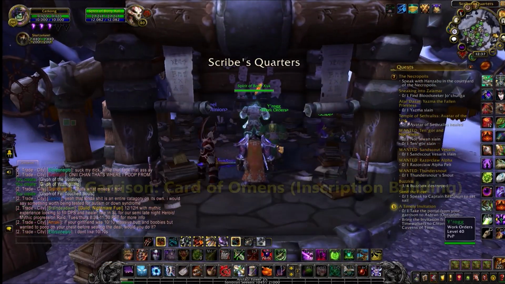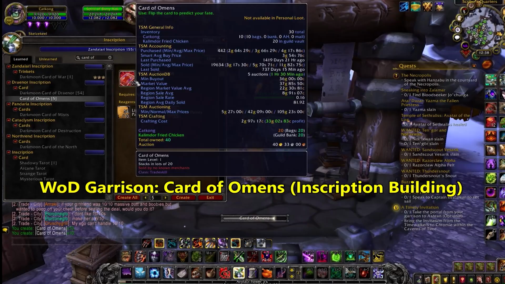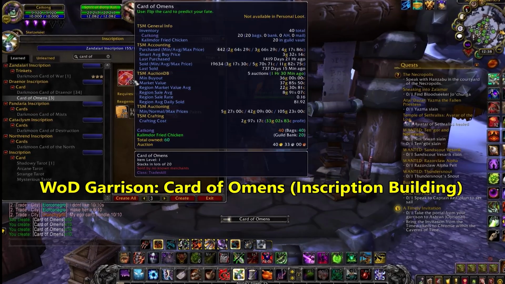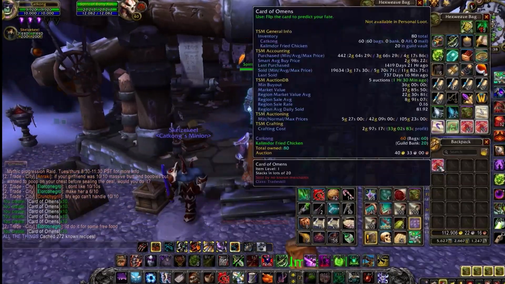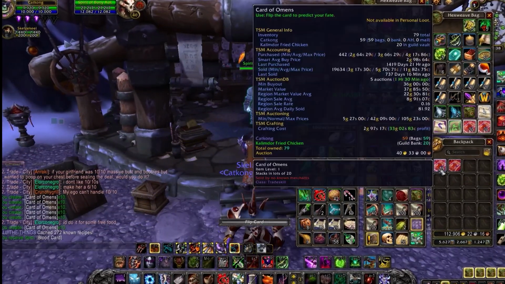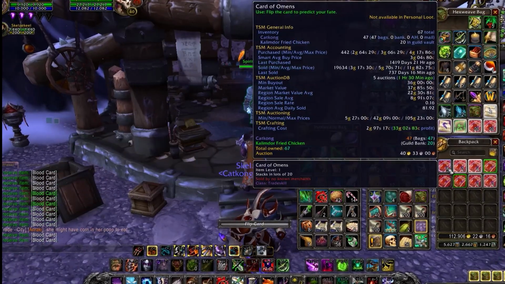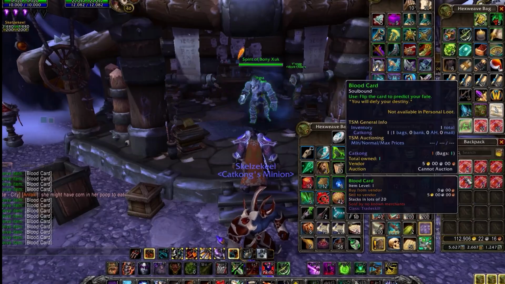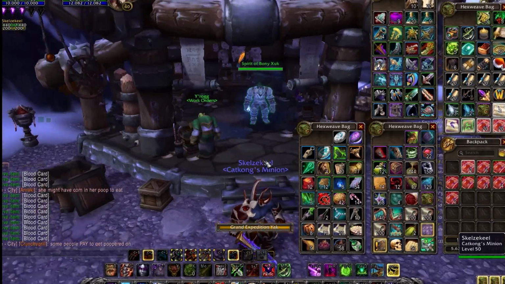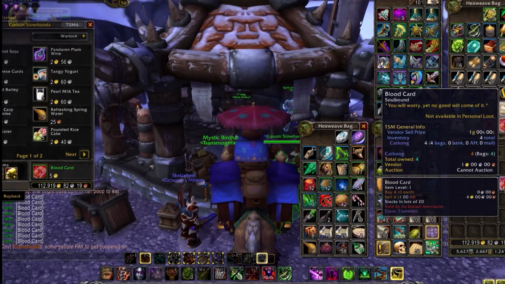And for some useful buildings you can have with your garrison, first of all we have the Scribe's Quarters, which allows you to create these cards of omens, which you can actually vendor for a profit if you flip enough of them, or you can also sell them on the auction house. And by the way, if your character actually already has that profession, you won't actually need the profession building to be able to create any of these items. It's just that they allow you to create certain Warlords of Draenor profession items without having to actually have or learn that profession on your character.